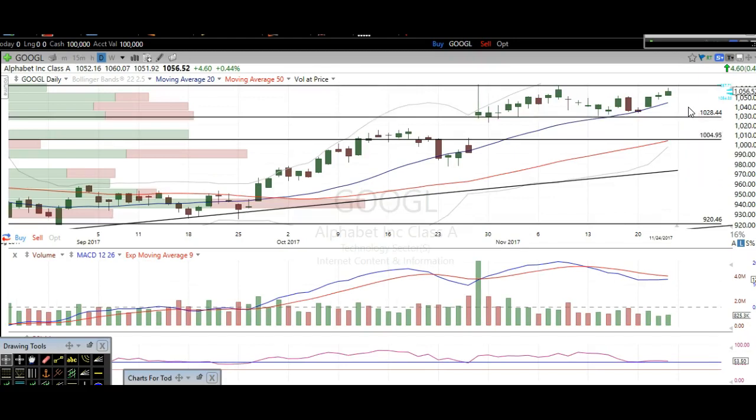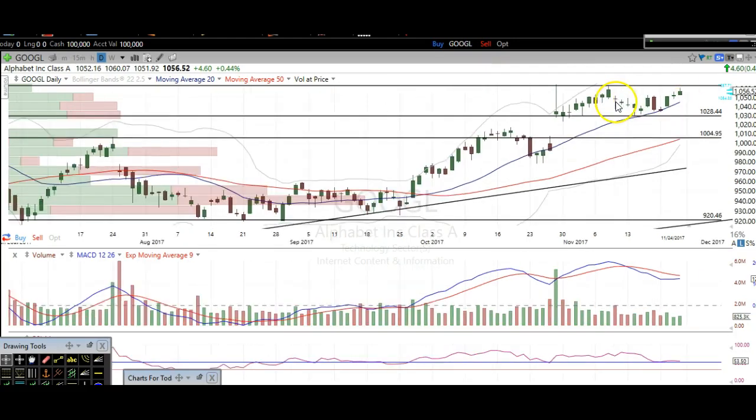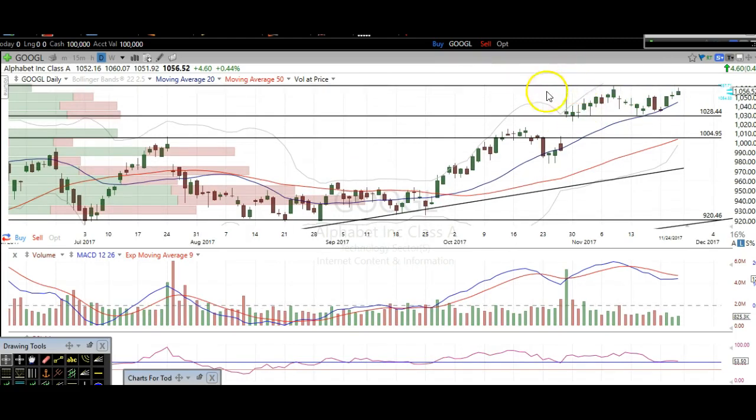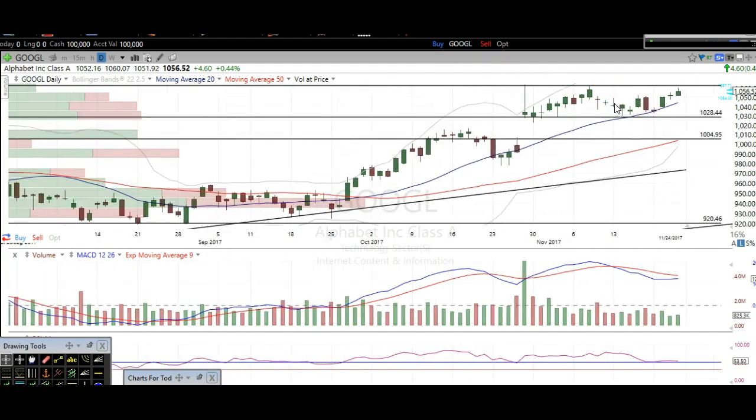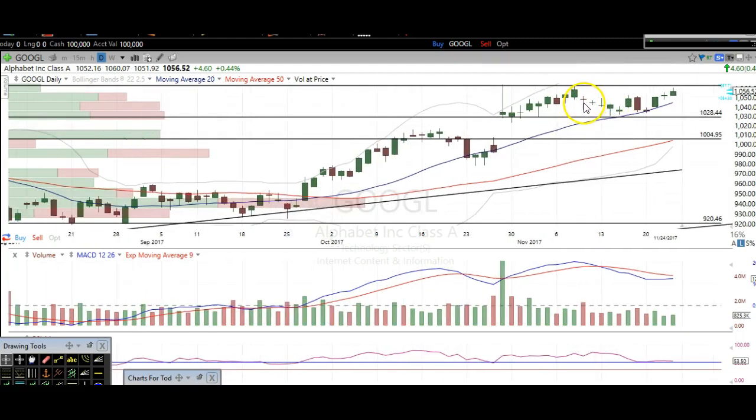And Google here, just really nice action. We broke out here on earnings, and obviously this isn't a great candle here, but again, we did break out to new all-time highs on heavy volume, even though we did sell off in the end of that day. But this is clearly that resistance level that you want to look for. If you watch these videos that we did a while ago on Google, you'll see that we called for the rejection up here previously.